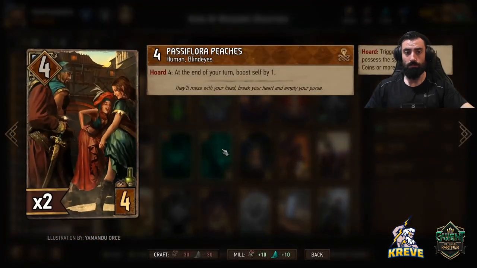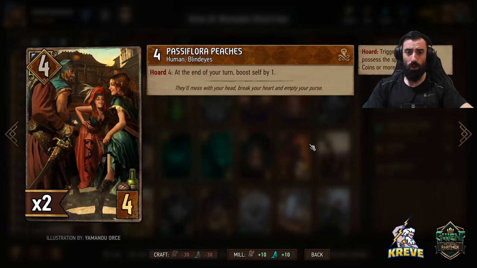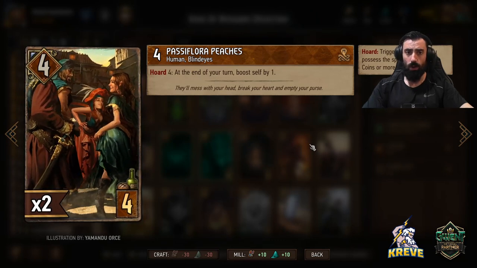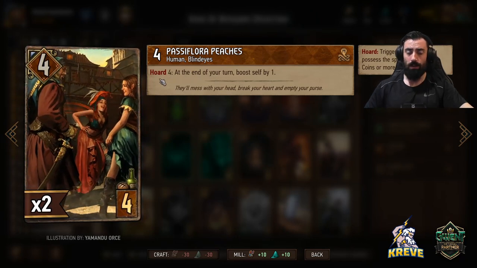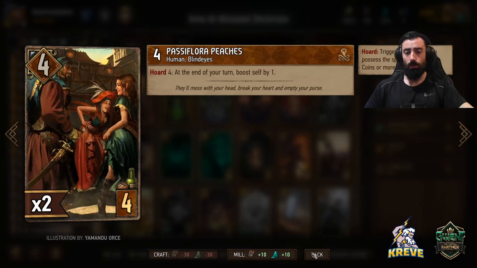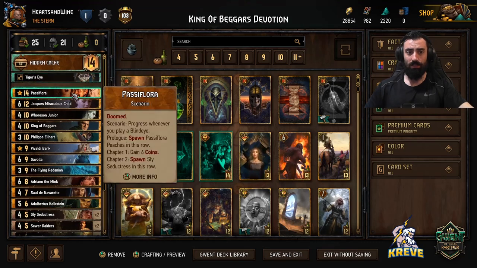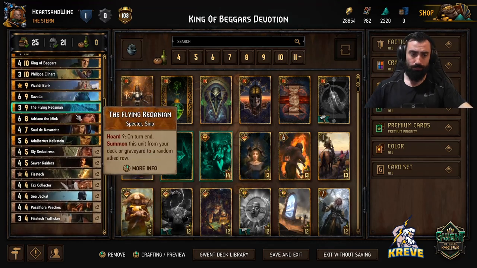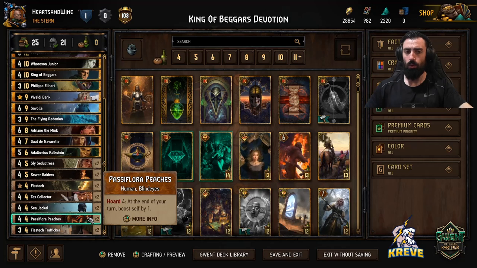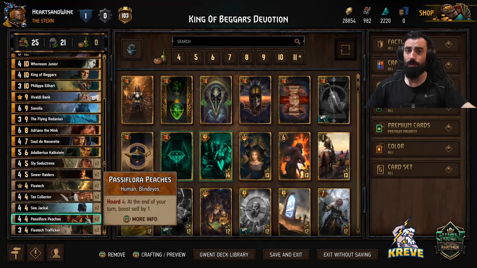So it's good that we've got multiple ways to deliver poison and either destroy a unit or gain coins on our own. Next up, we've got the Passiflora Peaches. On Hoard 4, at the end of your turn, boost self by 1. Keep in mind, because of our leader ability, it's not going to be Hoard 4, it's going to be lower than that, right? With the Peaches, you could go ahead and play one in the first round. Keep in mind that we need Blind Eyes units to activate the scenario card, Passiflora. I wouldn't suggest playing all of them before Passiflora, but yeah, go ahead, play one. It could be a nice first round card for you. And then the other one you could save for when you're playing the scenario.